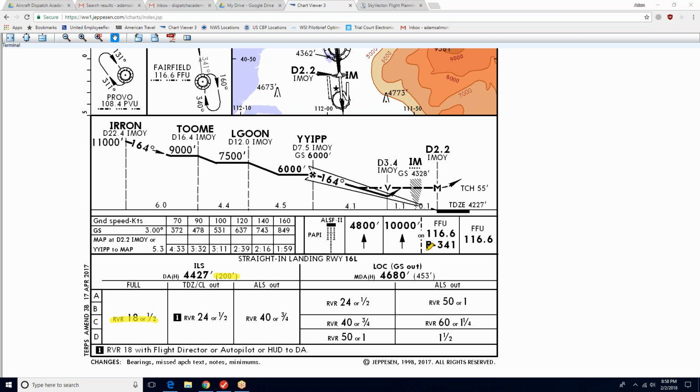But you're going to look at this a lot. Typically the number one thing that dispatchers look at on this entire chart is going to be this bottom box. 99% of the time when you're looking at one of these procedures, you're looking for the weather information. And like I said, you're going to see this hundreds of times in this class. So don't worry too much about it now, but I just wanted to get you a little bit familiar with what we're looking at.